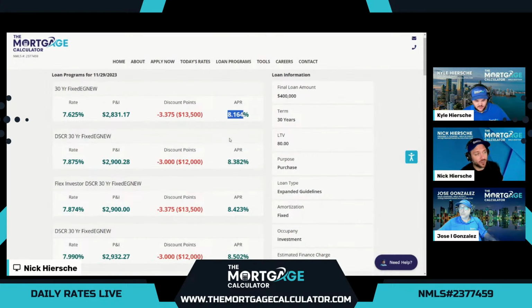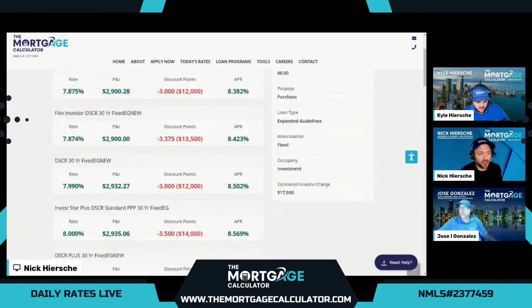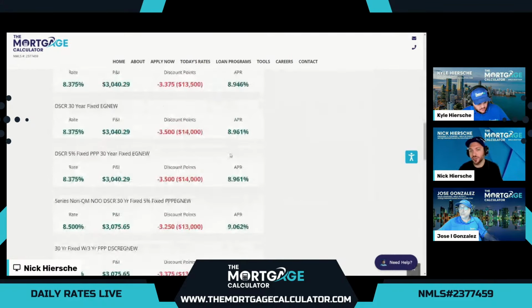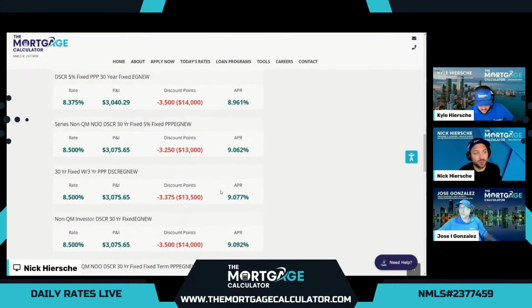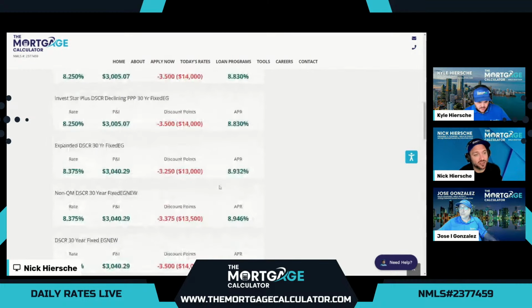And if we scroll down here, some of these options at higher rates and costs may allow bankruptcies, foreclosures, other credit issues, and may allow us to use different methods to calculate the income, such as the super popular short-term rental options. So tons of options here. Please get with our team. They will find the best ones.